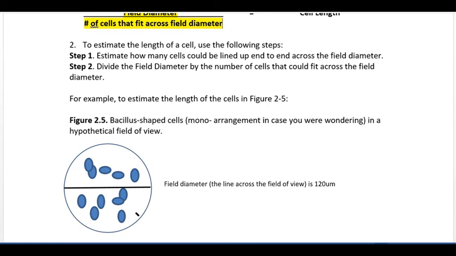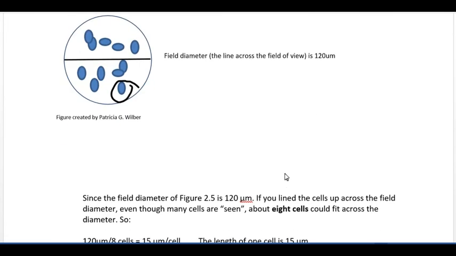Another tip is that when you're looking at cells, you'll see what looks like a range of cells, or sometimes they're pairs or chains. So find something that's pretty representative of the sample. I'll talk in a minute about how you can take advantage of when cells are found in the diplo arrangement or in a strepto arrangement. These are bacillus-shaped cells here. Sometimes we call those rod-shaped cells, but the proper term is bacillus-shaped cells. And I'm going to guess, and you might guess a little bit different.